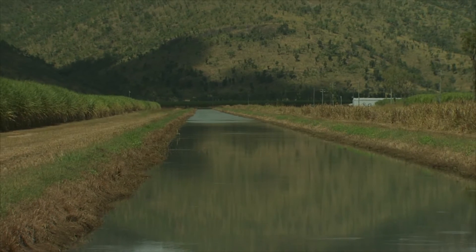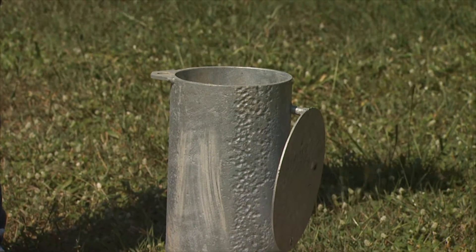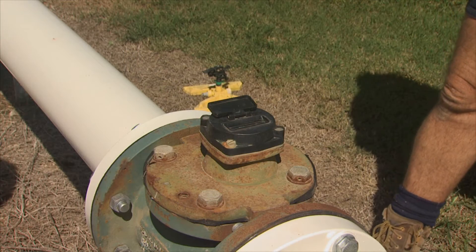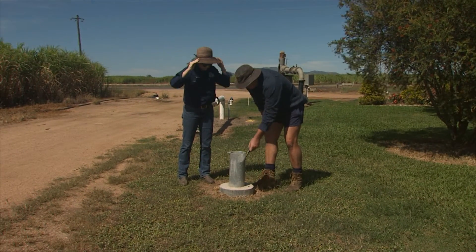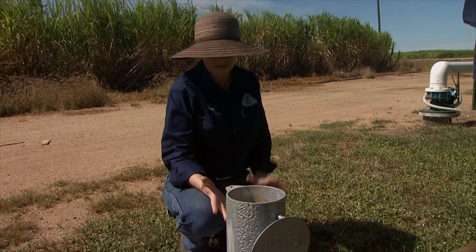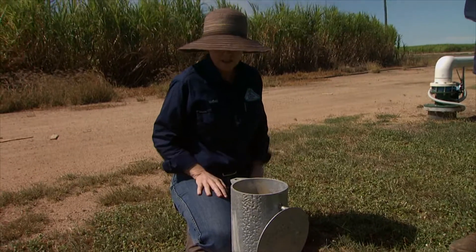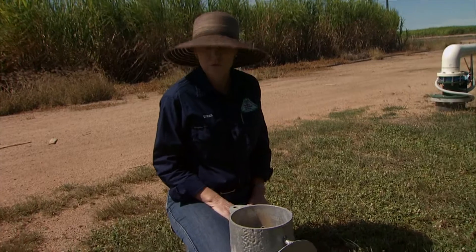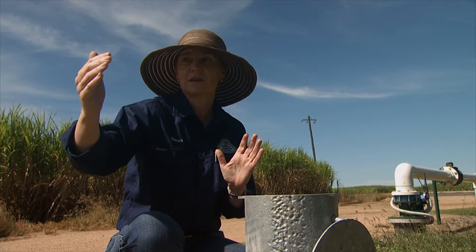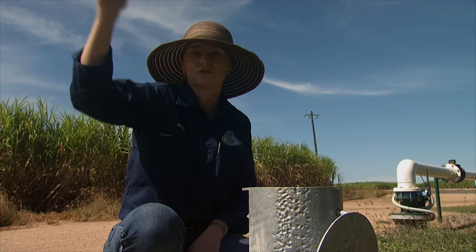We're bound to start increasing the groundwater levels. Dewatering bores like the one installed on Mark Hatch's farm have been identified as one step in a long-term fix. Three observation bores have been drilled in close proximity to the main bore — one just a few metres away and two others at distances of 50 and 100 metres. The idea is to determine what impact dewatering is having on the aquifer at varying distances from where the water is being drawn. Here we've got one of our observation bores just to measure the drawdown in the aquifer around the production bore. We've got a data logger down this hole which is permanently logging the depth to water from the ground level, so we can monitor how much effect the pumping is actually having. We can see the levels drop in this close bore, and we've also seen them starting to drop in the further-away bores when they're pumping.